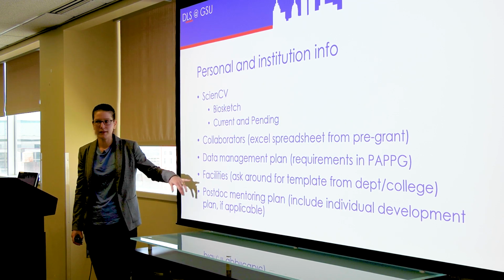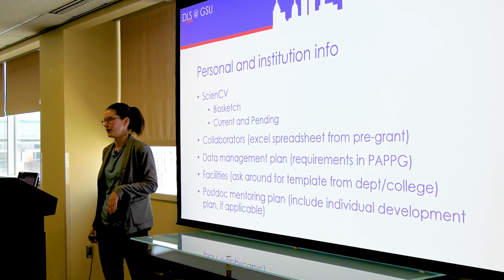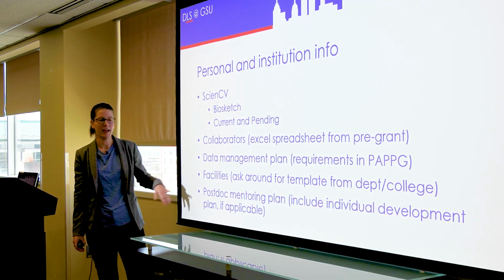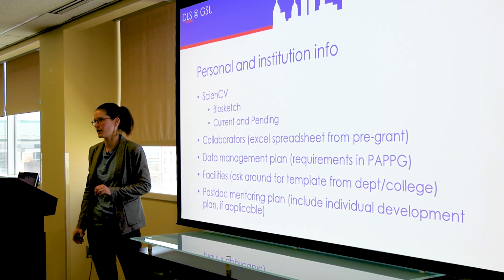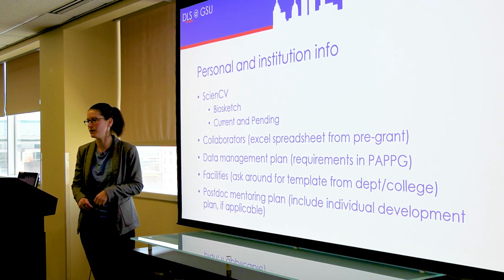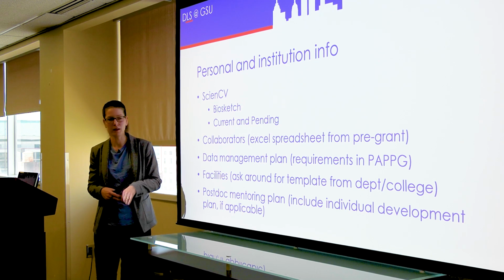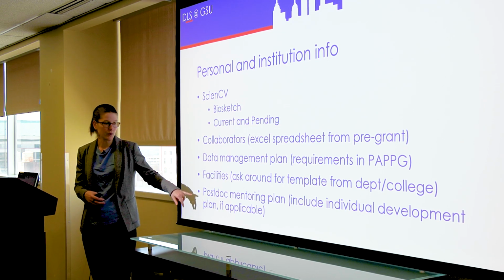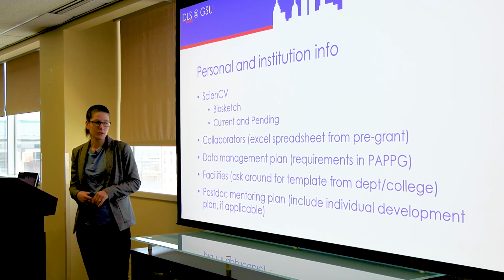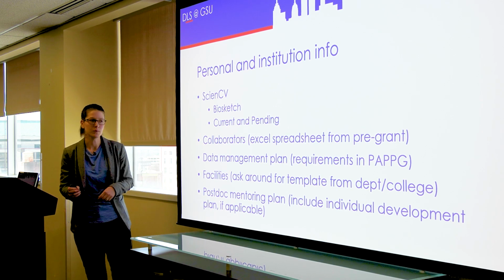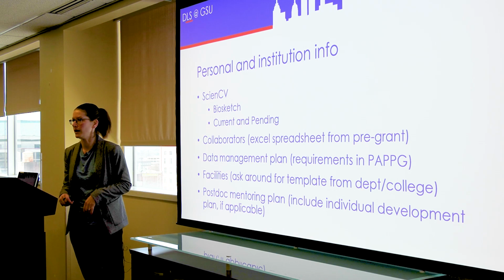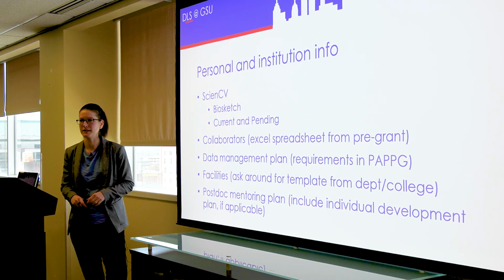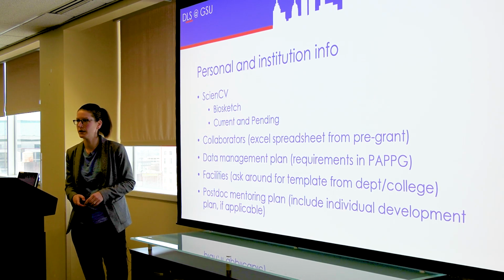Facilities, there's probably a version of this for your department. Ask around for it so that you're not starting from scratch, because it's not going to be specific to you. It's specific to the department and college. And then if you do include a postdoc, you have to have a postdoc mentoring plan, which should include some sort of individual development plan. That's the main thing that reviewers seem to look for.